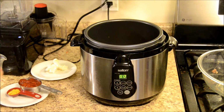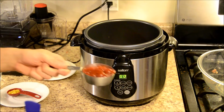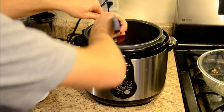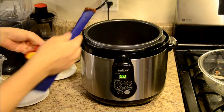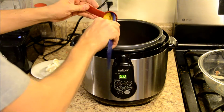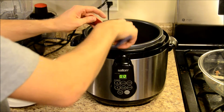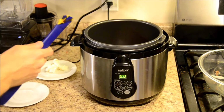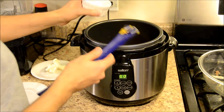So I've got my pound of meat. I'm going to add in about half a cup of ketchup, because cheeseburgers need ketchup. So I'll throw that in. A light tablespoon of mustard. You could use Dijon mustard, but I'm just going to use yellow prepared mustard today. Obviously, it's a slightly different flavor. A little bit of pepper, just to give it a little bit more taste. Otherwise, it's going to be a little bit on the bland side.